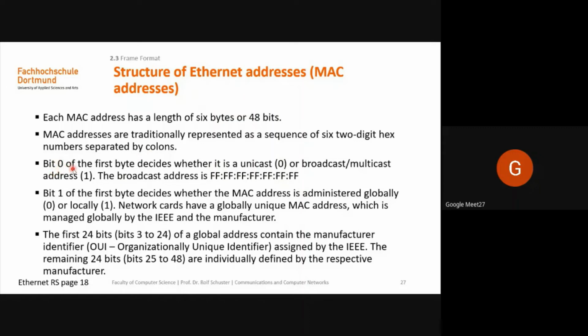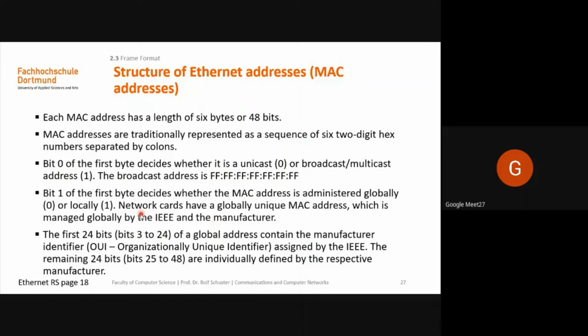And if that is the case, the other most significant bits, typically the first 3 most significant bytes, are defined by the vendor, the provider of the network card.